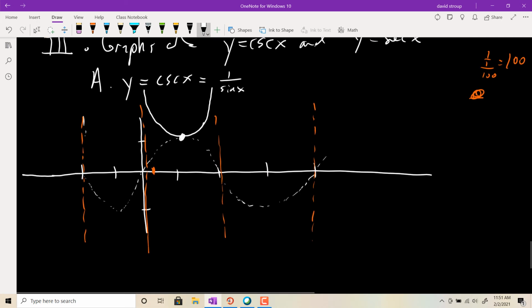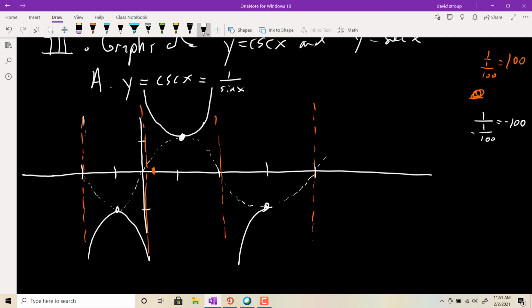For the humps that go below the x-axis, the numbers will be like negative 1 over 100. So over here on the side, for cosecant, you're going to have 1 over 100, but the bottom's negative. So when you take its reciprocal, you get something really big negative. In other words, the values are going to be way down there, and then they're going to go up to 1, and then they're going to shoot downwards. Okay? And then same for over here.